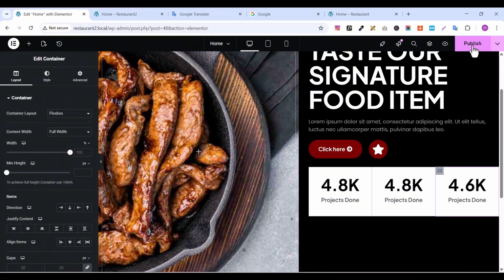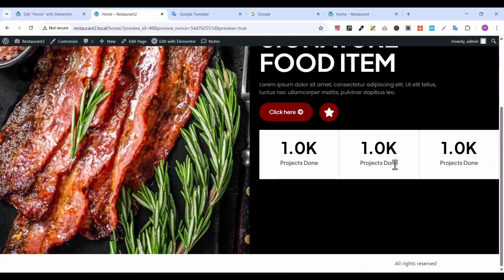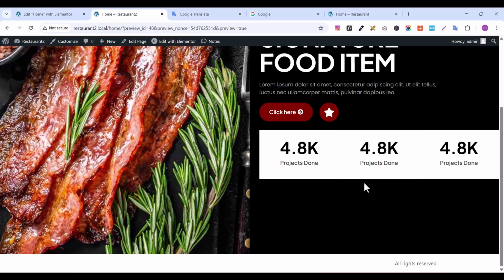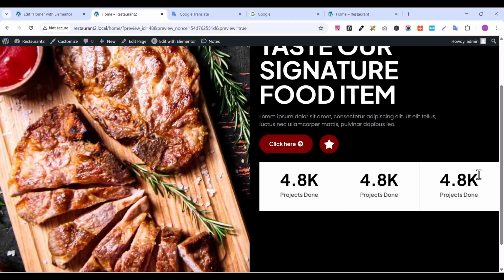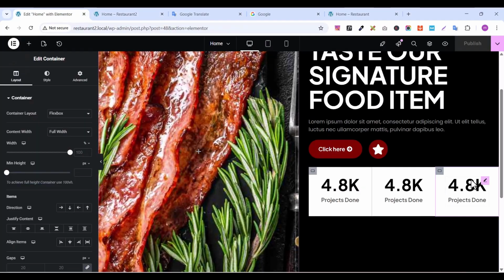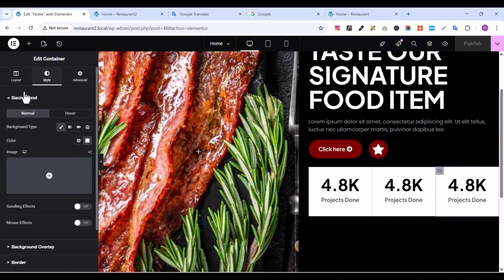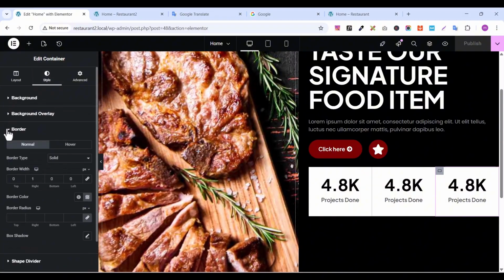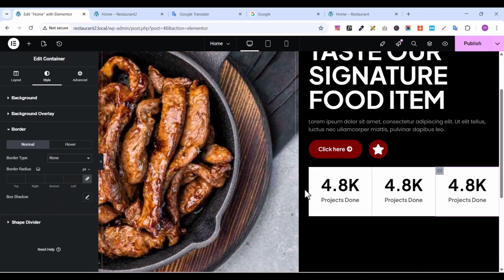Okay, so let's publish it. All right, and everything is looking good, but you can see there's a border on this one. So let's go back, select this one, go to style, go to border, and let's put it to none for this.